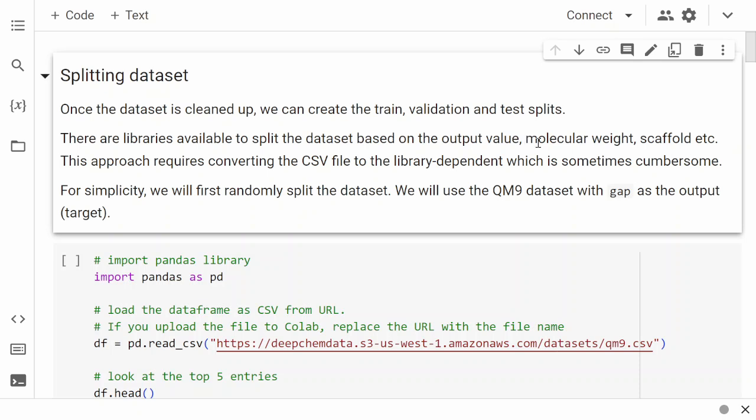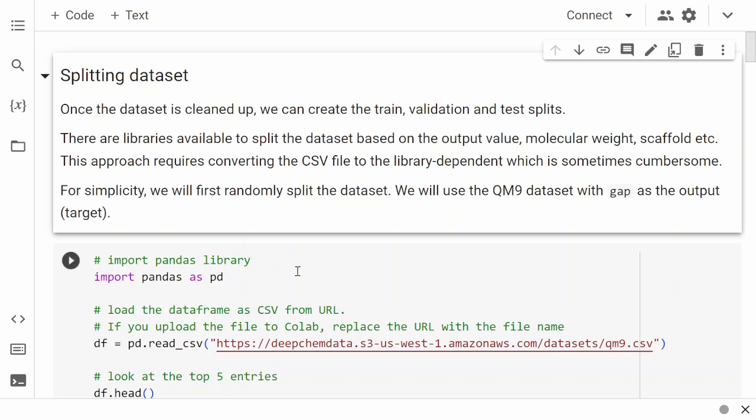Or you can look at the input distribution, like molecules having molecular weights in a range being equally distributed, or you can make sure the scaffolds are equally distributed, meaning similar types of molecules are there throughout the dataset. And we can do it with the SMILES, and we'll see how to do it.